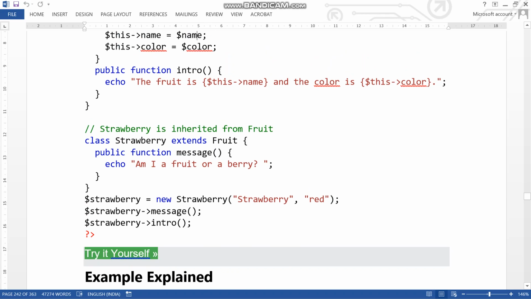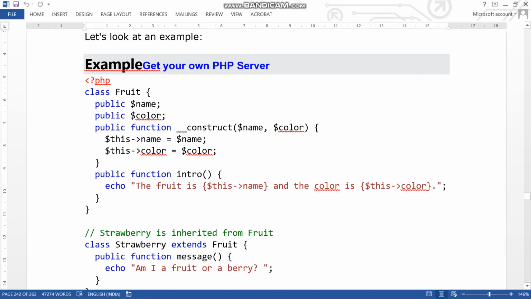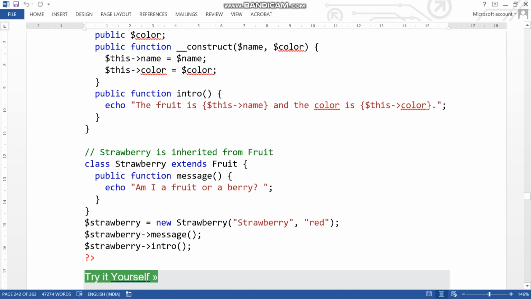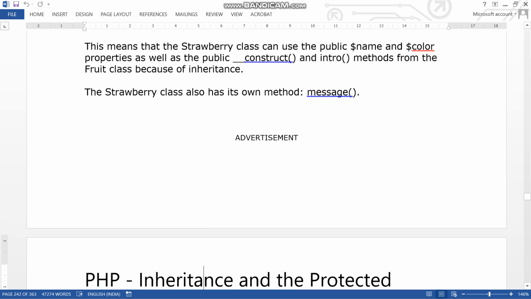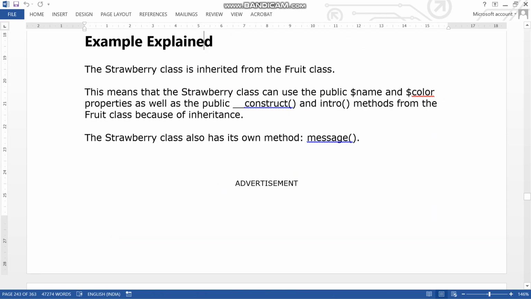Intro is a function of the Fruit class, but it's public. So if it's public, then Strawberry will also get access to that public method by default, and this gets run automatically when the object is initialized, when the object is called or gets initialized.